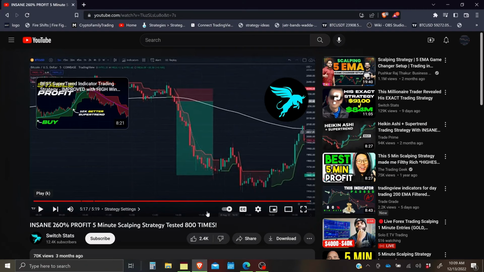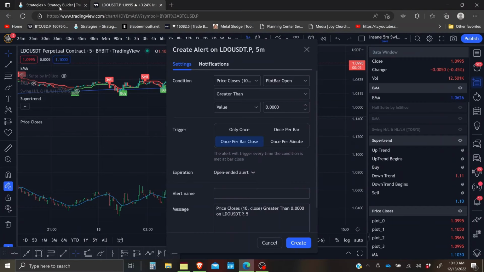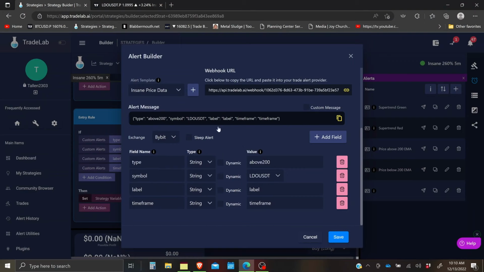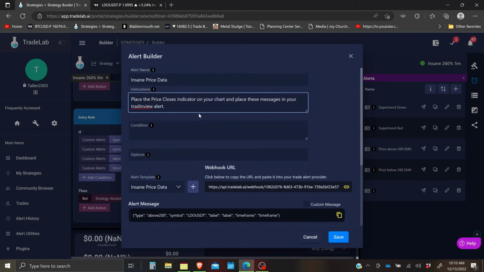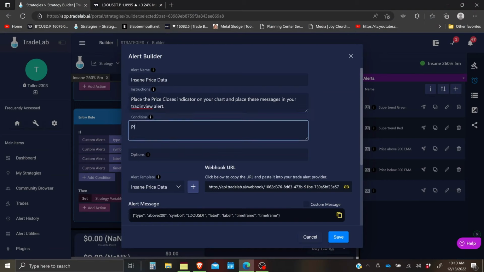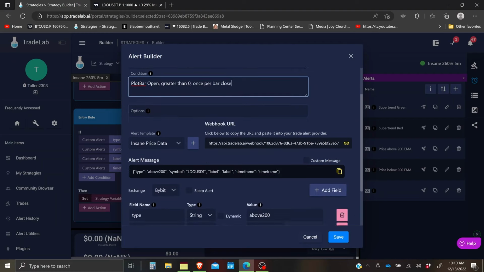So here, oops, we're going to do messages. So let's go plot bar open. Once per bar close. So this is going to be a data alert.